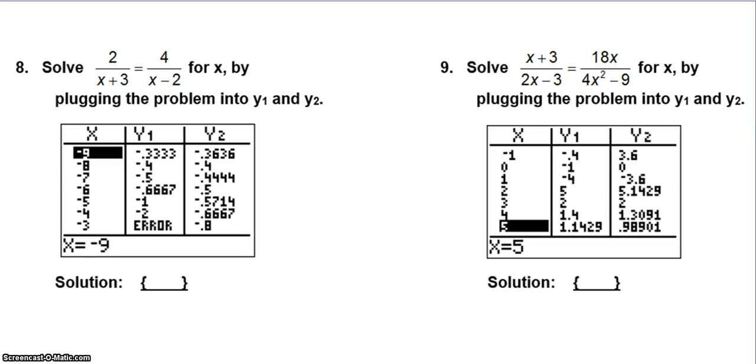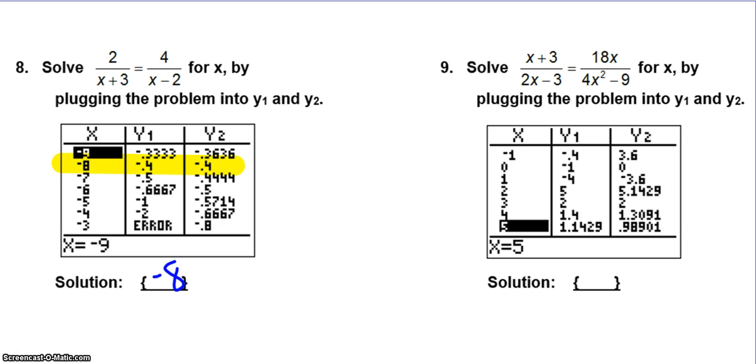Alright, next one. Number 8 and 9 kind of go together. So we're trying to solve for x. I put one side of my y1, the other side of my y2. It really doesn't matter. Guys, we have done these problems tens of thousands of times. If you do not get these problems right, I'm going to be very, very upset. So you're going to look where your y1 equals your y2. And oh hey, that's at x equals -8. So your answer for your solution is -8.